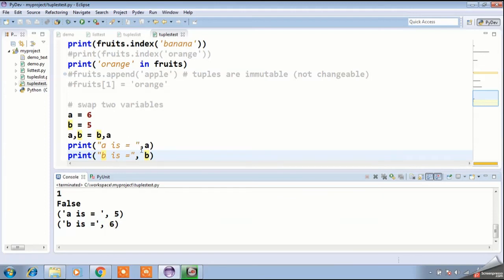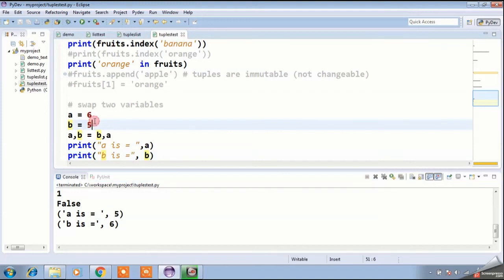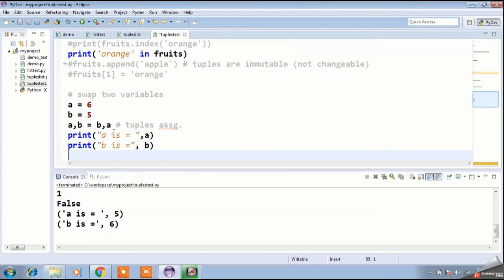This is the difference. Earlier a was 6, so like that we can swap. So this is also called tuple assignment. Like that we can assign the value to the tuples.